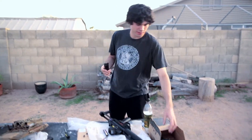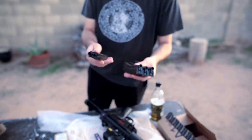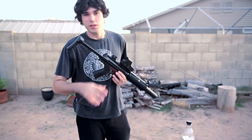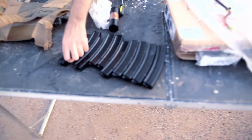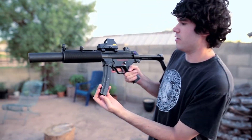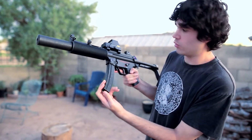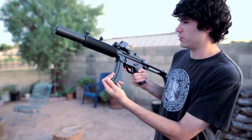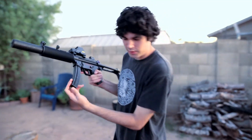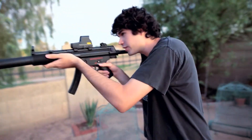We got four high-cap magazines from Fighter Town for free — so thanks to that one guy if you're watching this. We now have a really big collection of MP5 mags. For this video I'll be using one of those Fighter Town mags, which is a mid-cap. You can also see we have the replica EOTech equipped on the rail, which makes this gun look even better. This is why I like buying used guns — they already work and sometimes you get extra goodies.